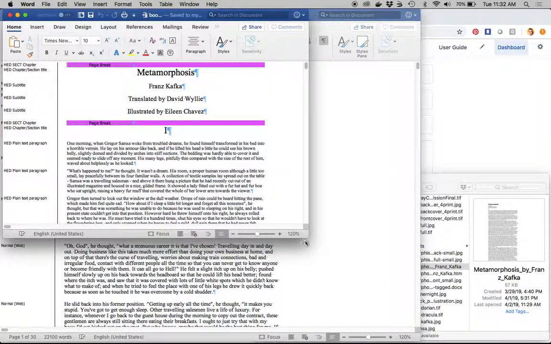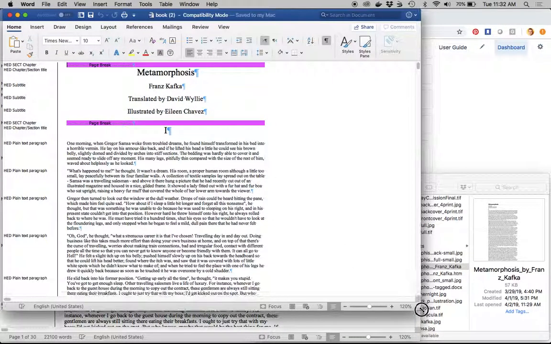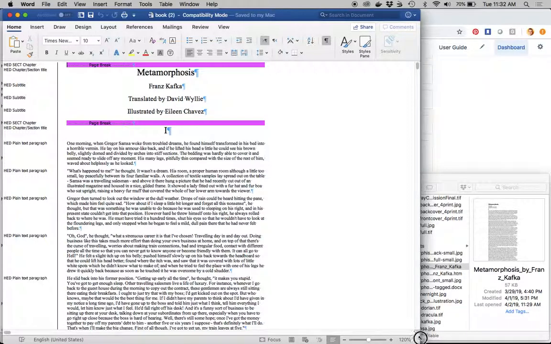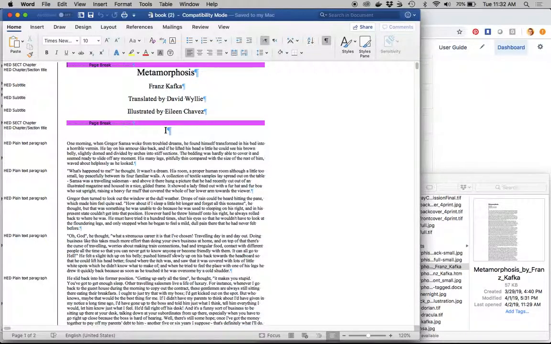So this is our new Microsoft Word file that's been tagged by the Hederis system as Hederis went through and tried to guess what each piece of content was and where the chapter breaks are. So you can see on the title page here, it guessed that all of the extra information was subtitles, which is a pretty good guess, but not actually what we want. So we're going to restyle those.